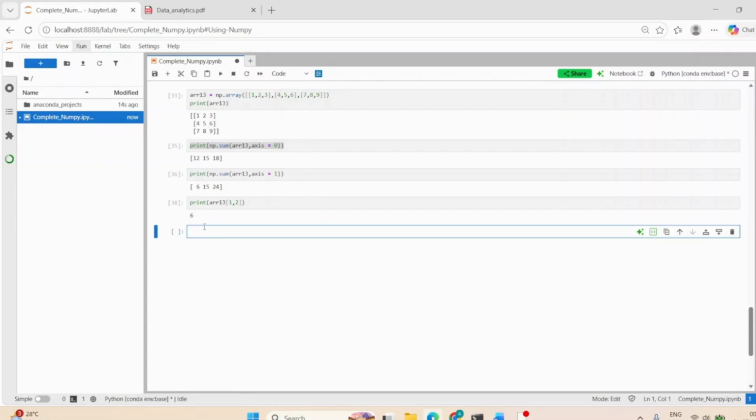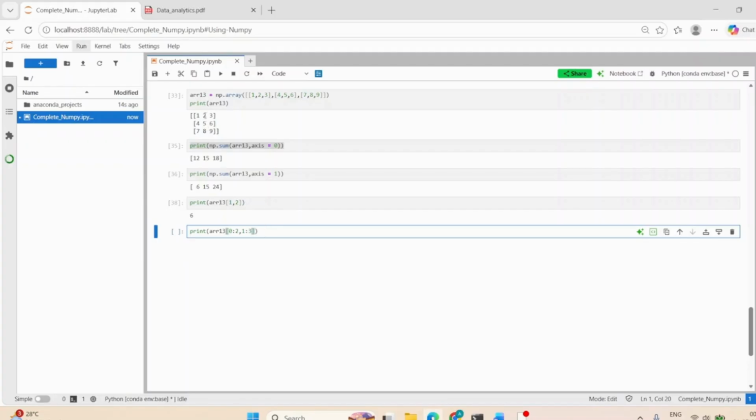Now, you can do slicing also. For example, if you print array 13, let's say 0 to 2, and 1 comma. It will basically extract the first two rows, 0 to 2, and the last two columns.